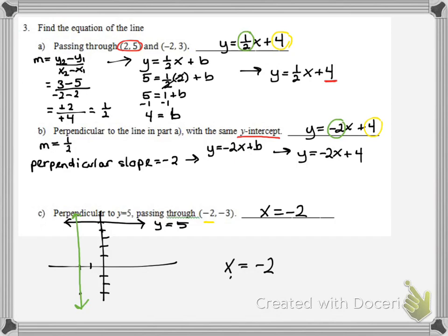On quite a few of the homeworks, some of you worked with the horizontal and vertical beautifully, except you got them mixed up. If you will draw a picture, you can clearly look at this line and see, okay, no matter which point I pick on this line, the x value is negative 2, so clearly the equation is x equals negative 2.